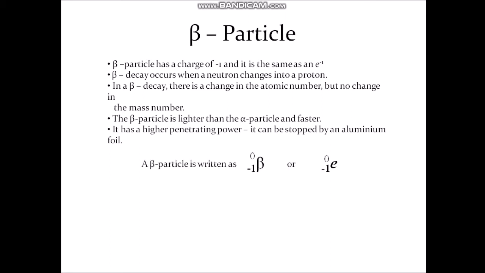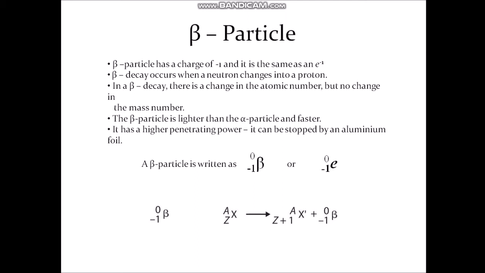So a beta particle can be written as -1, that means minus one proton, and 0 neutrons. That means no change in the mass number, but the number of protons changes, and it is the same as an electron. Like I gave you an example of hydrogen: if one neutron is converted to a proton, you get a helium nucleus or helium atom. It means you have 2 protons and 1 electron is being emitted. Okay, this is how we write beta emission.